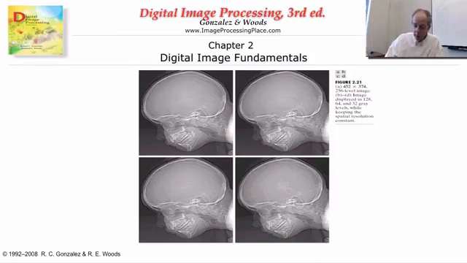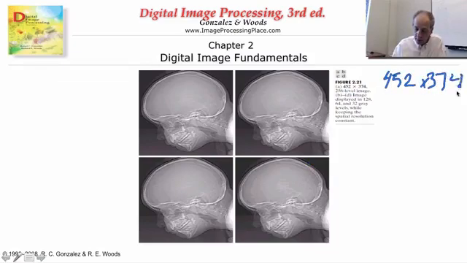So let's just start. And once again, we are not changing the number of pixels. All these 4 images and the 4 images that are going to come next have exactly the same number of pixels: 452 times 374. But the first image is displayed with 8 bits, meaning 256 values. The first is 256, and we actually see it very smooth and very nice.